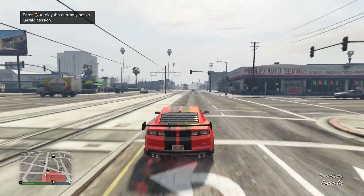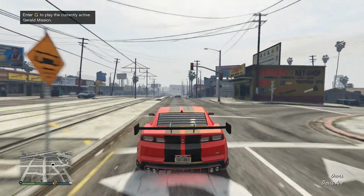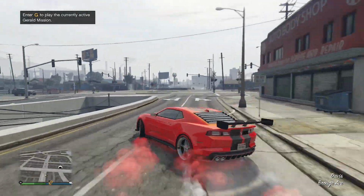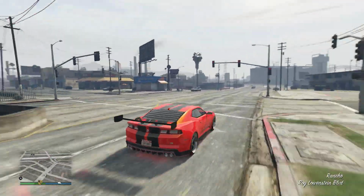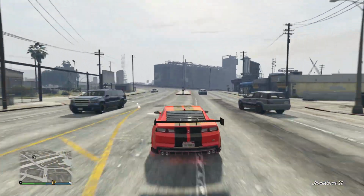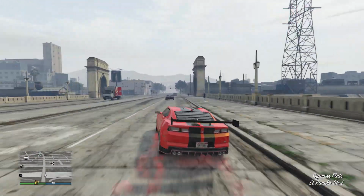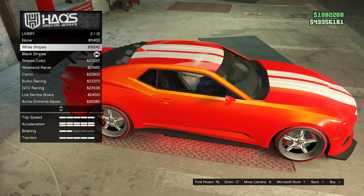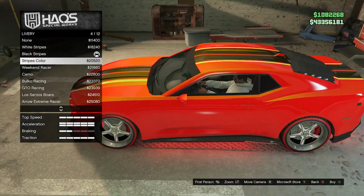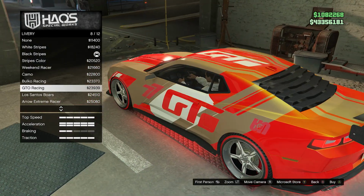Even with the enhanced performance upgrades, it still has to be somewhat of a normal muscle car, so it is going to be a bit more drifty than other ones. So it's a great drifting car if you're into drifting. This is hands down one of the best. It's one of those pretty controllable drifts, so it's not like a spinning out of control type thing. I definitely would not recommend this one for the HSW time trial, just because of the driftiness of it and the fact there are other better cars that have way better traction and are more grippy to the road that would be better for completing time trials like that.